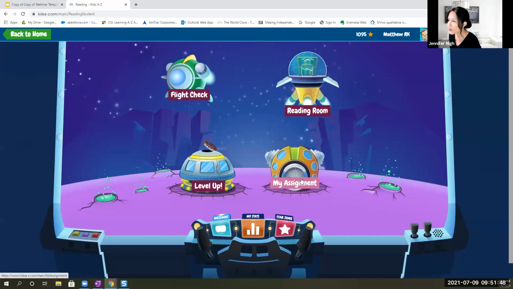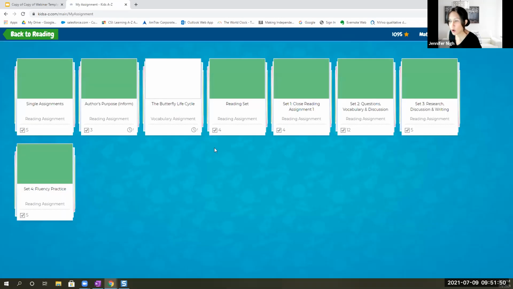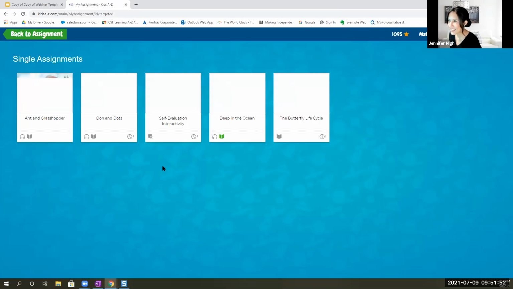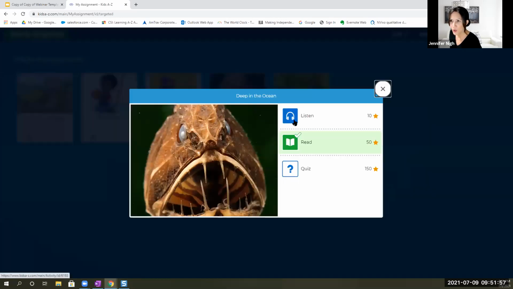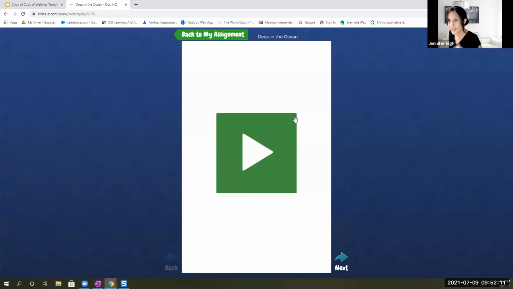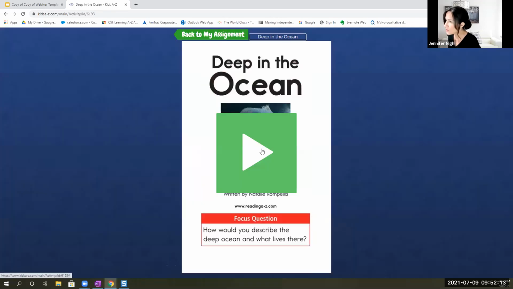Now, all the resources across RAZ Plus and Science A to Z, students can listen to those resources be read aloud. Again, really important for when students are building that background knowledge on a really high level topic. We want them to be confident and comfortable with it. So all of the resources that you assign, they can listen to and be read aloud.